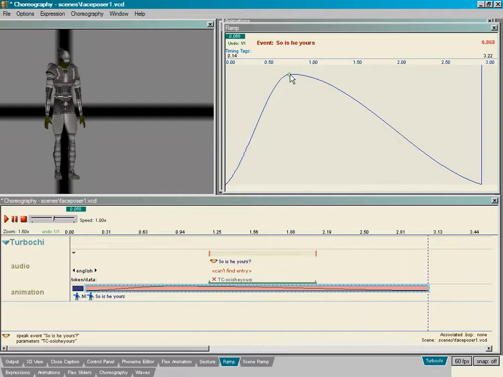The top of the window represents 100%, the bottom is 0%. Notice how it's created a curve graph from this one point. What it's doing is averaging all the values. So it starts at 0, then goes to whatever my plot point is here, then goes back to 0 to end it. Also notice how since we have a graph now, it's also represented through a line in the choreography window so you can follow along.